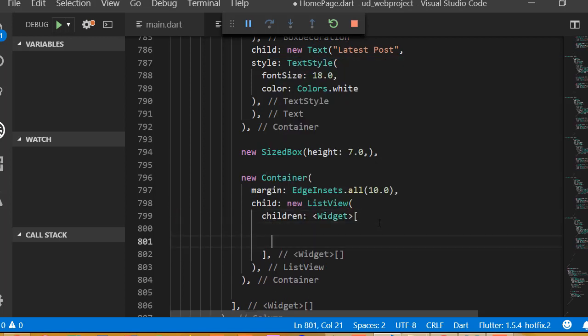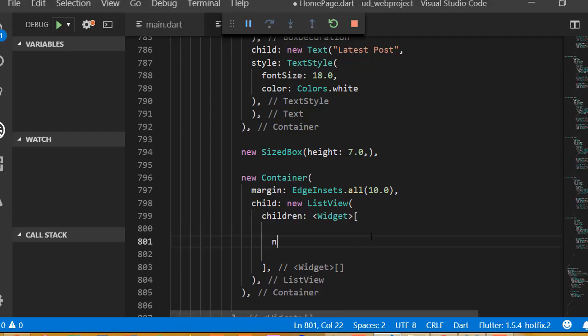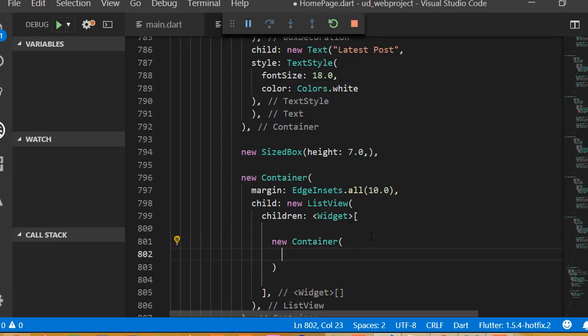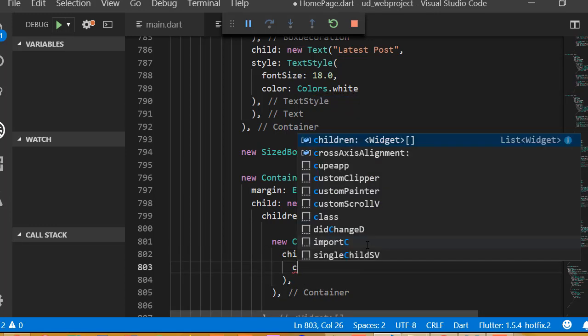Okay, so inside these children of widgets we need to define a container, and each and every container will have a row, and this one contains this whole data. Okay, so new container, and in here we can say child, and child is going to be a new Row, and Row has children of widgets.